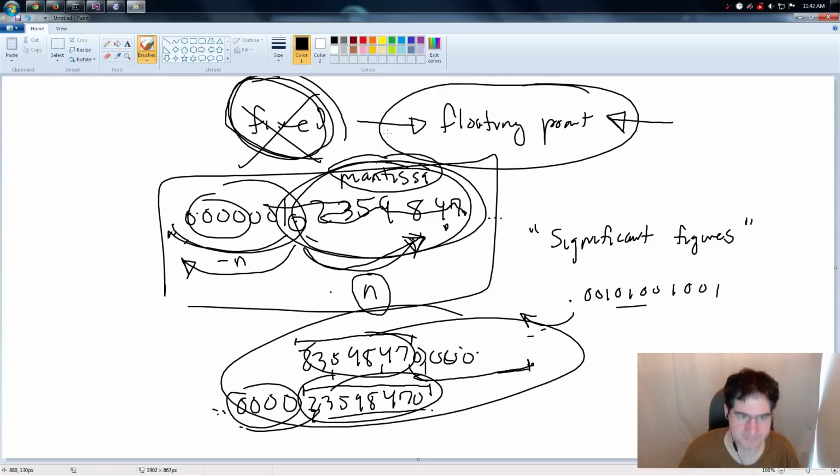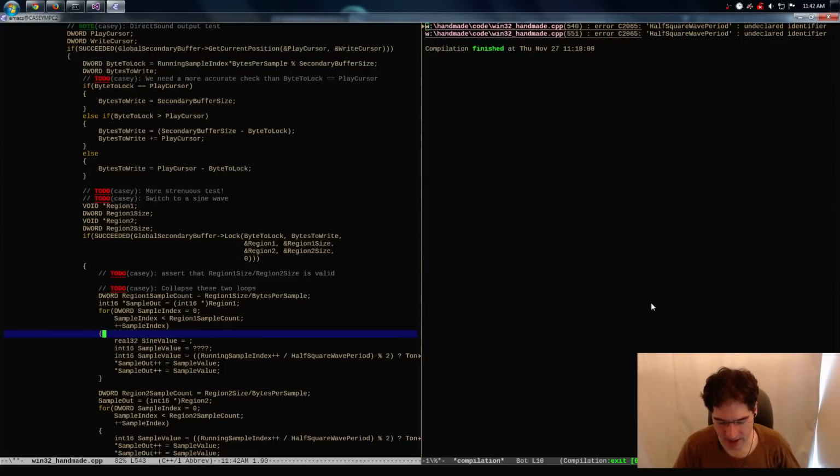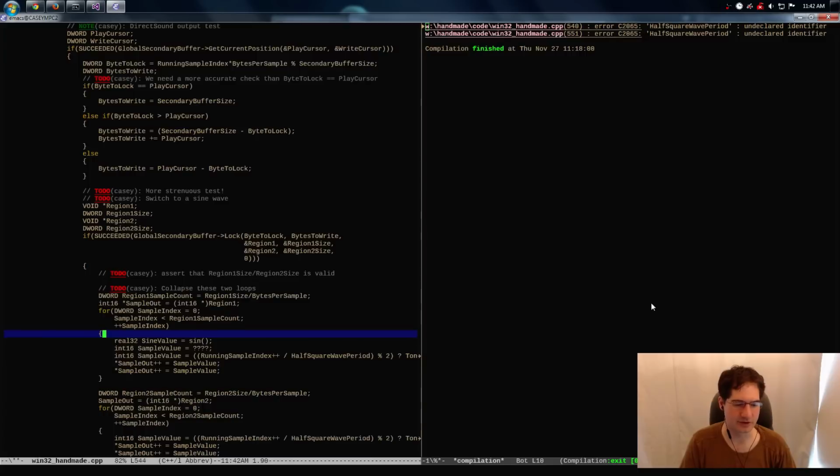All right, we're gonna end that there, close our MS Paint session, and we are gonna go back to creating our sine wave. Now, a sine wave is obviously very simple. I showed you what it looked like. All we need to do to get our sine value is call sine, and we have to call it with where we were in the period of the sine function, basically.